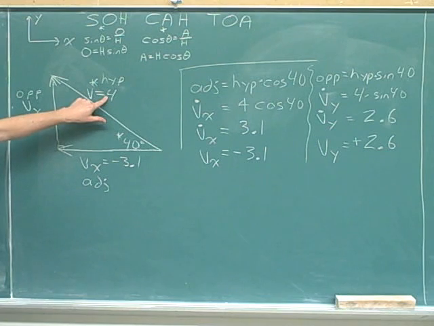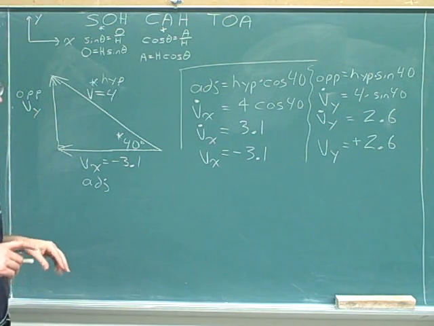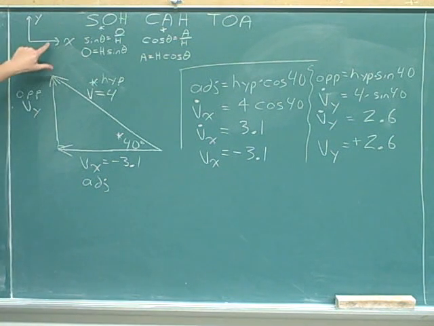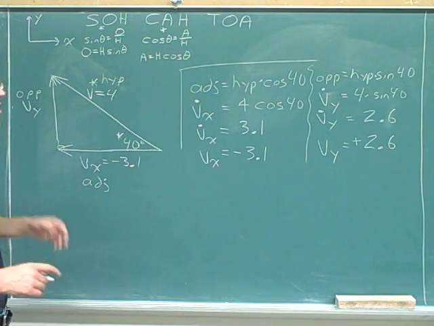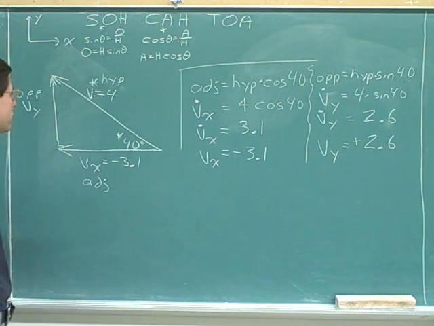How about this overall vector over here? Why is there no sign on that? Well, as I've already mentioned, there's never really a sign on the overall vector because you can only really determine a sign for something that's parallel to one of the axes. If you're parallel to the x-axis, then you should be positive. Or if you're anti-parallel to the x-axis, you should be negative. Or if you're parallel to the y-axis, you should be positive. Or if you're anti-parallel to the y-axis, you should be negative. But the overall vector isn't really parallel or anti-parallel to either axis, so there's no good way to assign a sign to the overall vector. So we're never going to assign a sign to the overall vector.